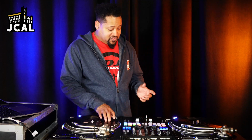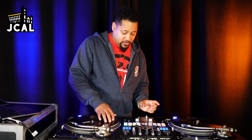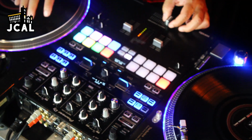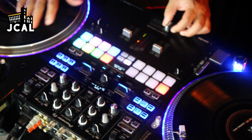Another style called transforming is where you use the same cut scenario where you open the fader with the forward motion, but you also open the fader with the backward motion. But the difference is, instead of a one stab, now you're gonna let the record go, but you're gonna keep moving the crossfader, like so. That is the first half of a transform.